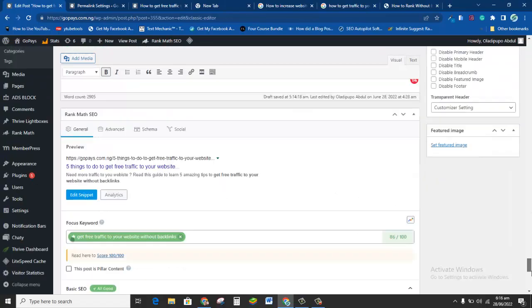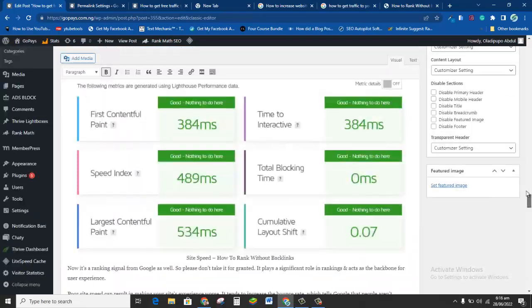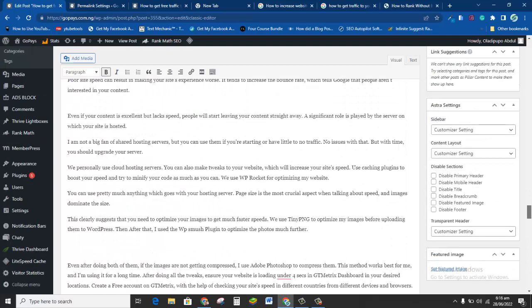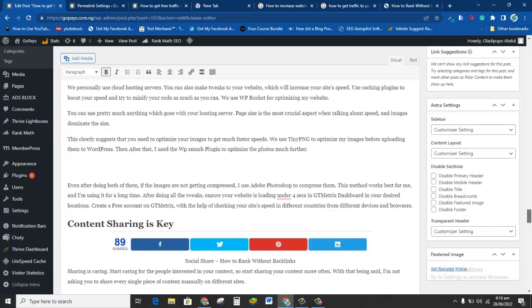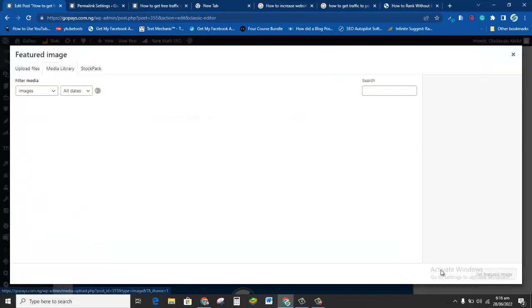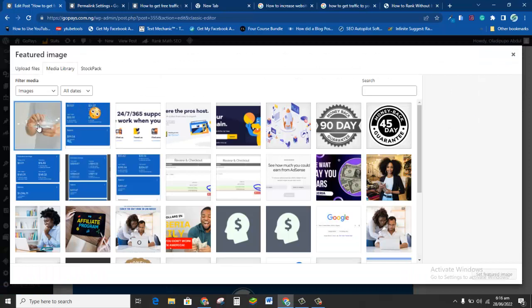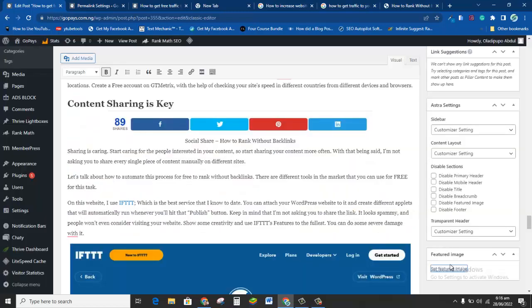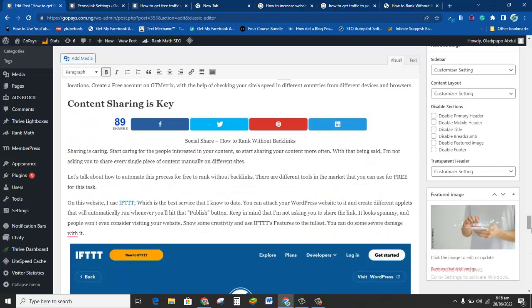Now the next thing is what we call a featured image. This is the image that some websites will show, or in your main general blog page, this is the image that you want it to show. So you are going to select your featured image over here, and I'm going to still use this for example. You must make sure that it contains your keyword, and I'm going to set it as my featured image. It will not show here, but it is my featured image.